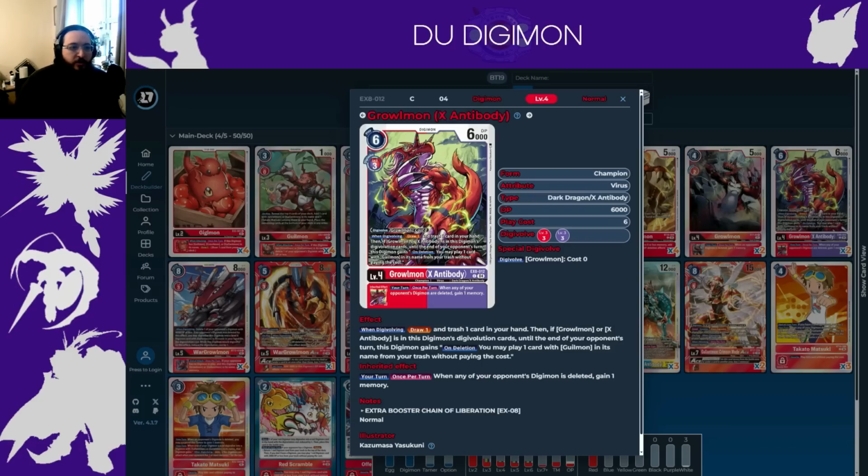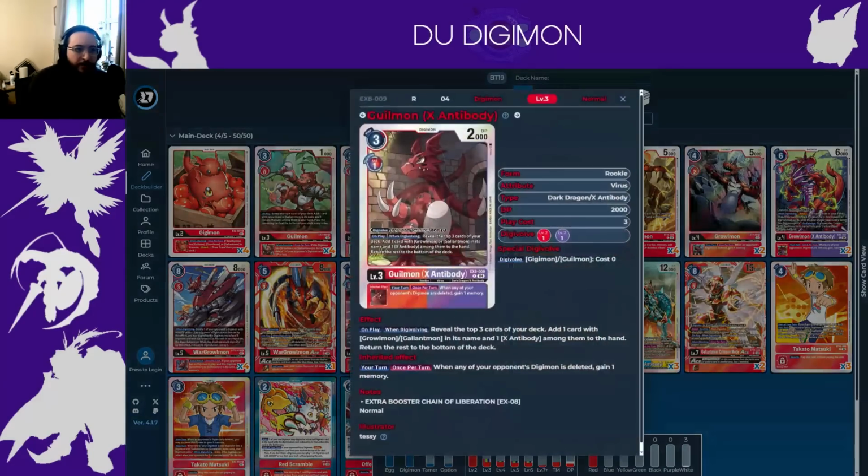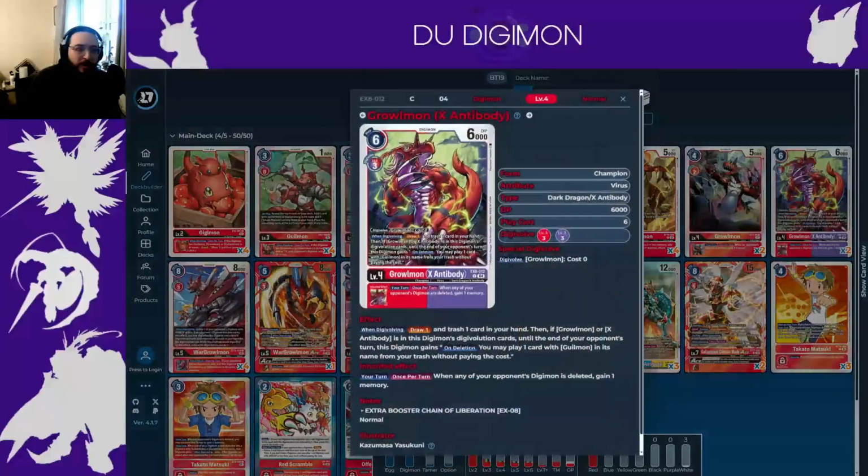When digivolving, you draw 1 and trash 1. Then if Growlmon or X antibody is in this Digimon's digivolution cards, at the end of your opponent's turn, this Digimon gains on deletion: you may play 1 card with Gallantmon in its name from your trash without paying the cost, so you can get a little bit of recursion with that. And then it also has another: when you delete an opponent's Digimon, gain 1 memory. So if you have the super stack of this one, this one and this one, you're gaining.